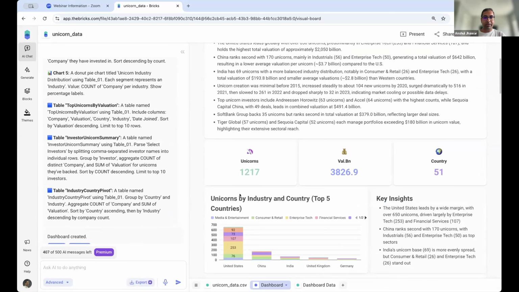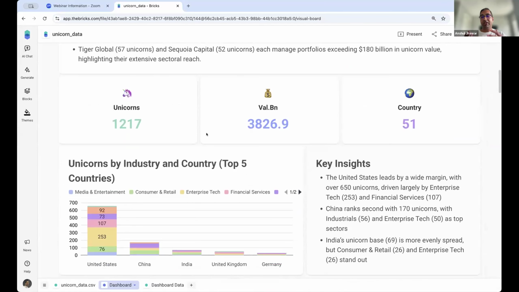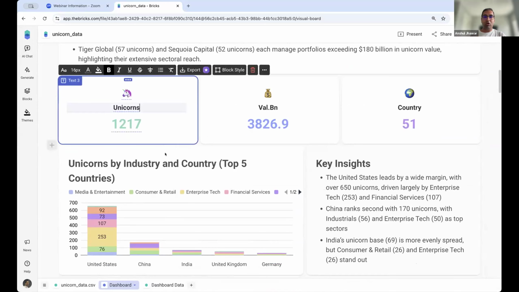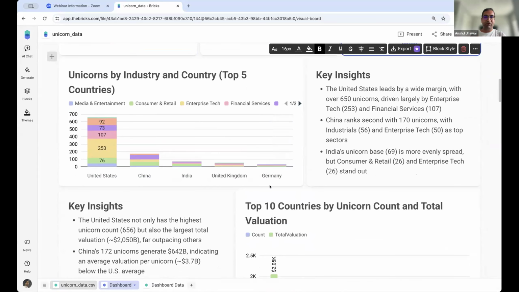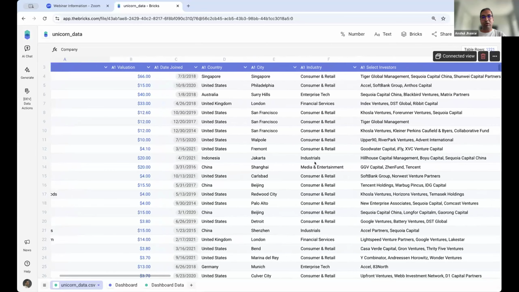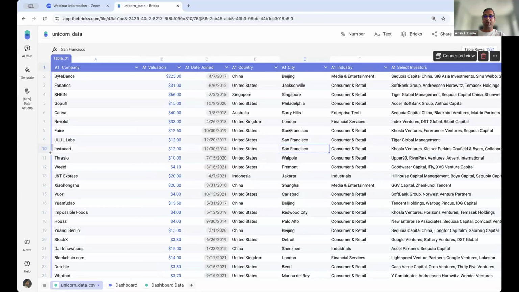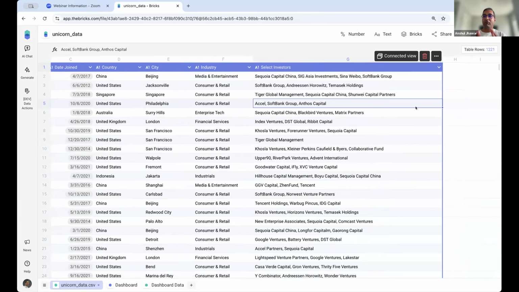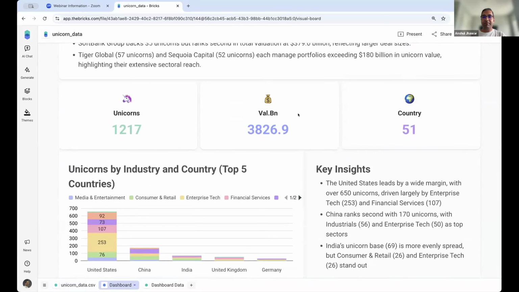Now, as you can see over here, the dashboard has been completely created, with a lot of different KPIs, like how many unicorns there were, and in which countries the investments were made. Before going to the dashboard, you may want to have a look at this data. As you can see, the data is pretty simple. It's a table with a proper schema. It has the company, valuation, the location, what industry the company belongs to, and what investors are there for this particular company. Now, as you can see in the dashboard, you have the different KPIs available.